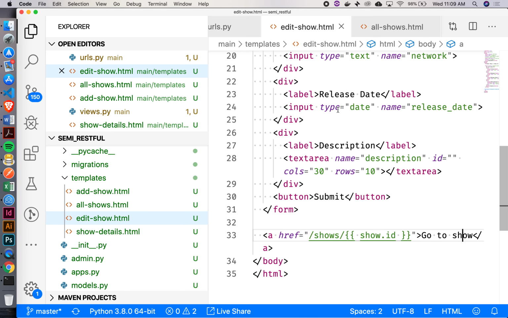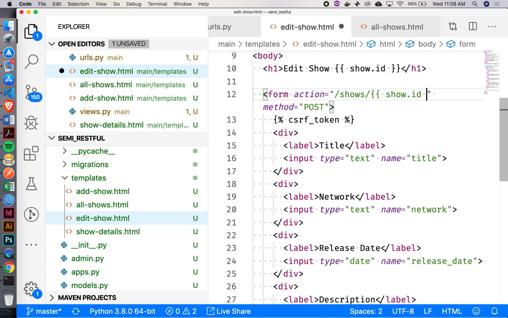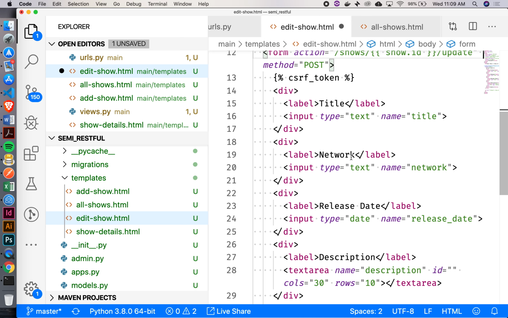All right, very good. So now what am I going to need to change about this form? How about the action? Okay. So I'm going to create a URL that looks something like this, shows/whatever the ID of the show is. So I'm going to put that in with double curlies. And then I'm going to call this route update. Okay. Now the other thing that I want to do is actually see the current data that's in the database in those form inputs. It's kind of ridiculous to make a user retype that stuff in, or see the page and not know what the current values are, right? So let's put those in there.